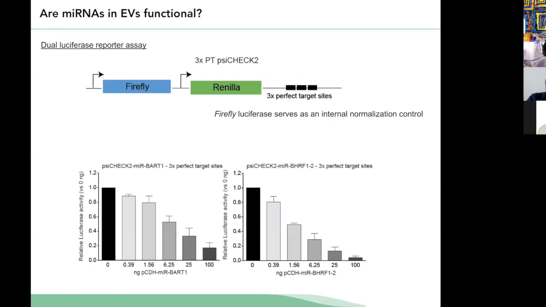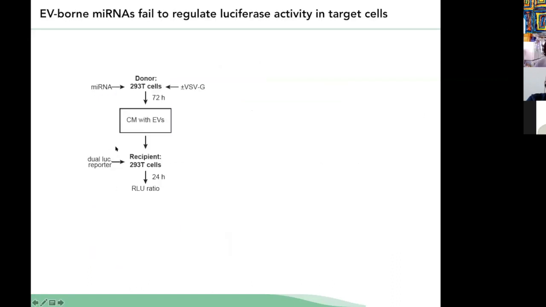Okay, so in here, we just tested the expression of the microRNAs, but we decided to use as a source of microRNAs this time the EVs. Okay, and we set up a simple experiment. So we transfect donor cells, 2-3 cells, expressing the microRNA, plus or minus VSVG, because of course we know that with VSVG we have almost 100% fusion. So meaning that this is our quasi-control to boost the transfer. Then we collect this conditioned media, but we have done it also with purified EVs.